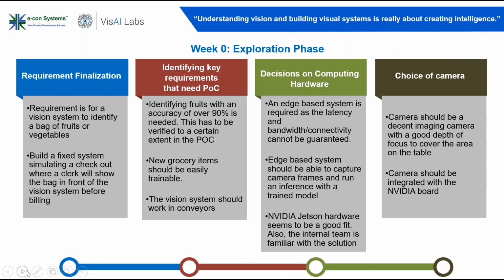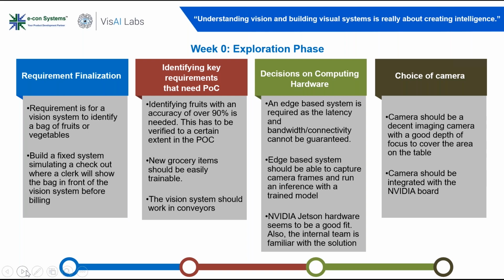So we identified the key requirements for the POC and we moved forward in making the decisions for the computing hardware. So here what we are going to do is we are going to run an algorithm. We already had an algorithm which we have used for similar purposes, and we found the NVIDIA Jetson hardware as a good fit because it has the necessary GPU and the horsepower to run these inference engines on the edge. And of course, we have a lot of cameras which we have already worked on, which are connected to the NVIDIA Jetson platform as well. So we thought that was a good starting point.